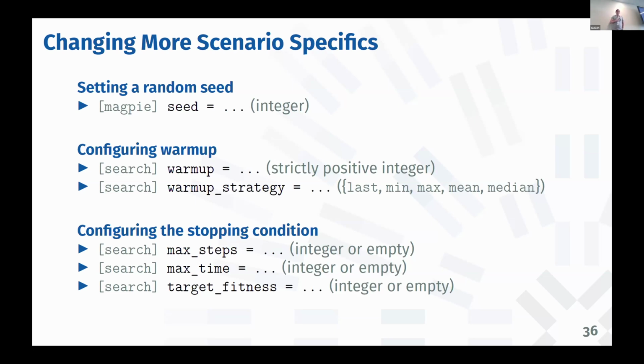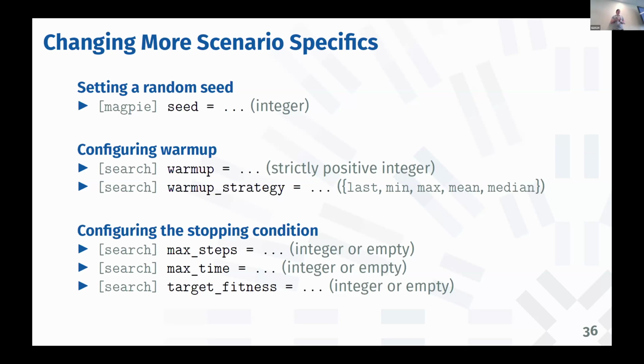You can change your warm-up to have more warm-up evaluations or fewer. Or if you want to use the last one, the mean one, the max one, mean, median. That's why the framework is so big with 4,000 lines, because I need to check all those options. And for the length of the search, you can configure it: how many steps you want to give it, how much time it might use.